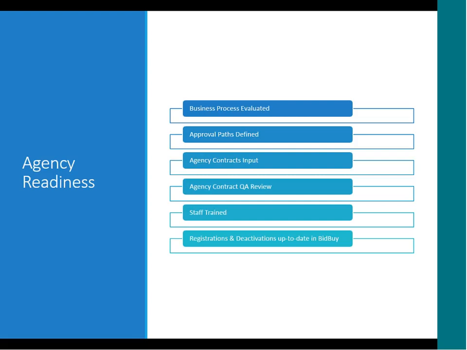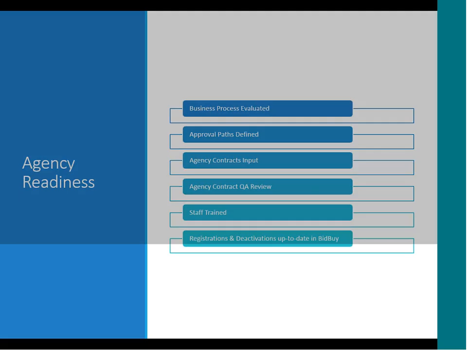I do know there was a question recently about the need for a director's signature on a deactivation, and yes, because authorization to be in BidBuy as well as to be removed from BidBuy is a critical function. The use of BidBuy and the ability to access or not access BidBuy does require that director authorization. So that will continue to be required, and please get those in as quickly as possible, because failure to do so promptly could result in an audit finding, and we really don't want the agencies to end up with audit findings related to your registrations and deactivations.